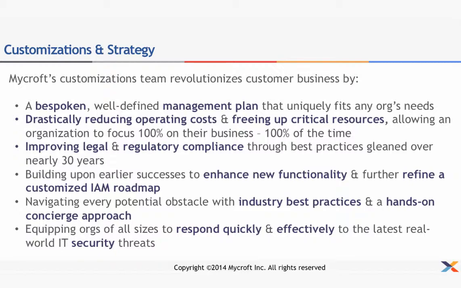We are also leading experts, and can help improve your legal and regulatory compliance. That could be everything from PCI, SOX, HIPAA, the list goes on. Enhancing your new functionality and further refining customization on your IAM roadmap. So that is also an area that we can bring to the table in terms of helping organizations assess what they have today and recommend roadmaps for addressing your IAM challenges going into the future.